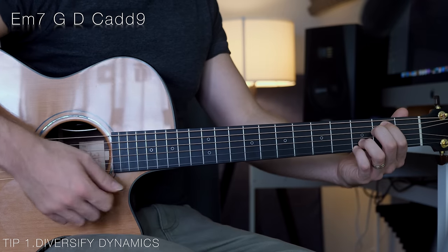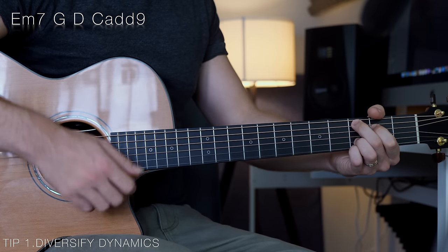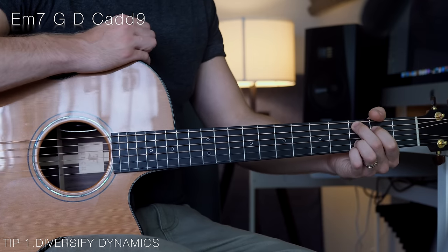Now, let's start with tip number one: diversify the strumming with dynamics. What I mean by that is, let's start with the most simple strumming pattern, just four downstrokes. We can change the way these four downstrokes sound by changing the dynamics. So for example, I'm going to strum four chords: E minor 7, G major, D major, and C add 9. Super simple chord progression.